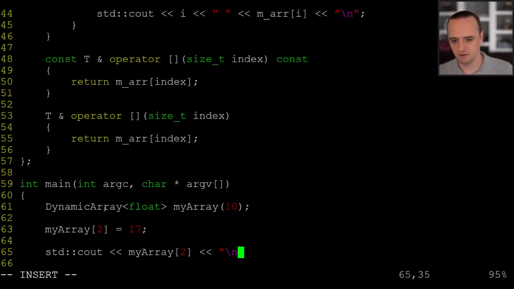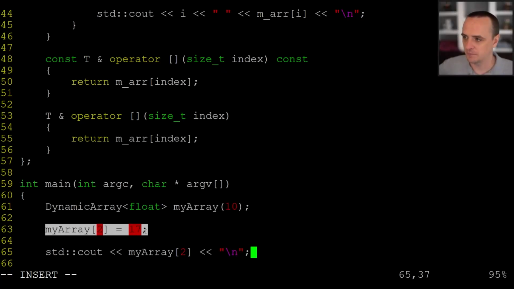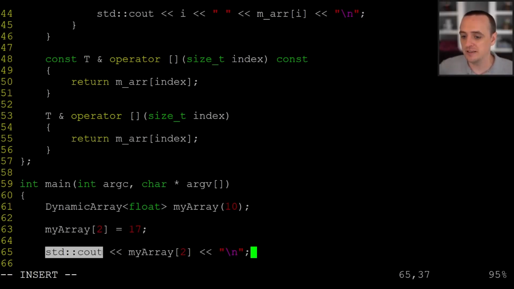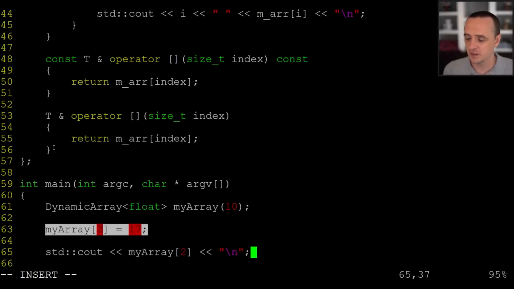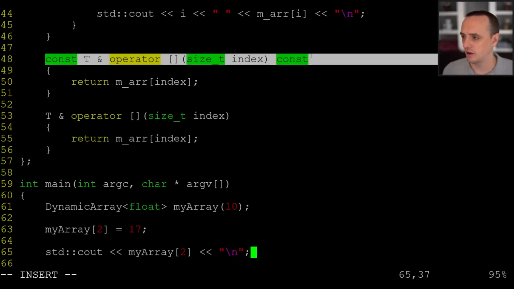So what's happening here? I know this was a whole lot to take in, but we'll go over it again. I have my class, which I've declared here. It's an array of size 10. I'm going to be setting something in the array using the square bracket operator, and then I'm going to be getting access to the data as well using the square bracket operator. And C++ allows me to have both of these functions so that whenever it sees that I'm trying to set data, it's going to use the non-const version, and whenever it sees that I'm trying to get data, it's going to use the const version.